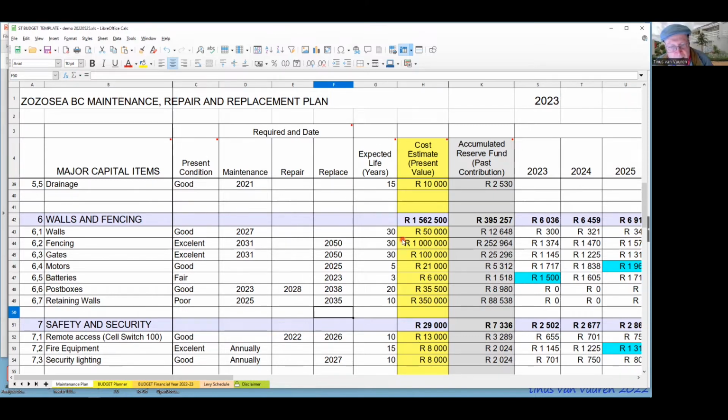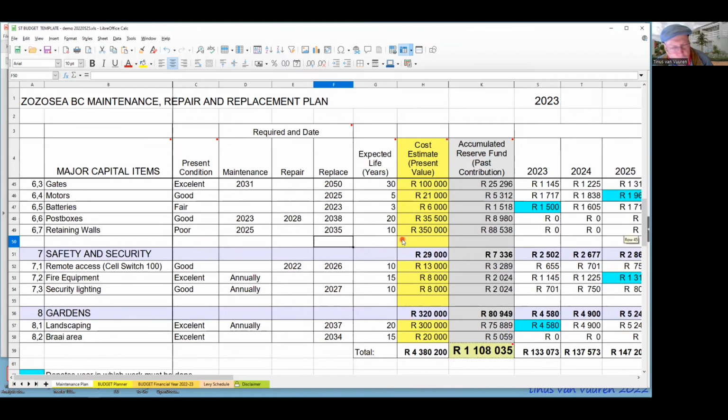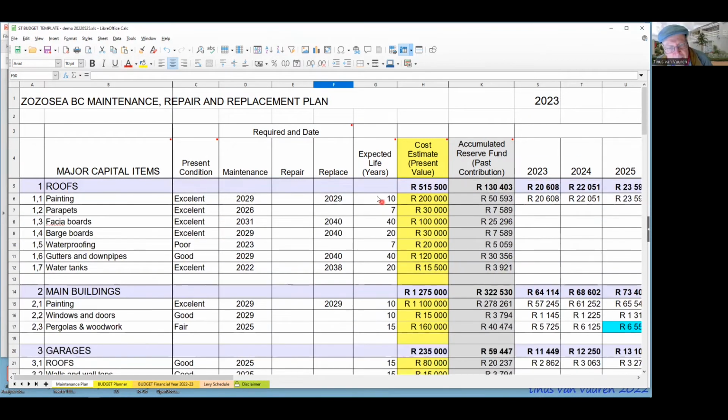So that is what you do for all your items. Go through them and get a good estimate of the lifespan. With your experience over time, you start to get a feel of how long things last and when you need to maintain them.